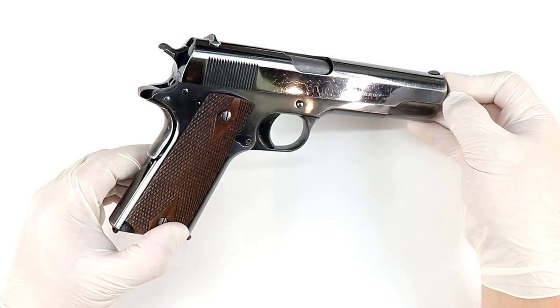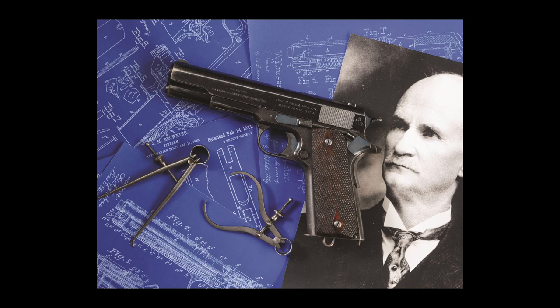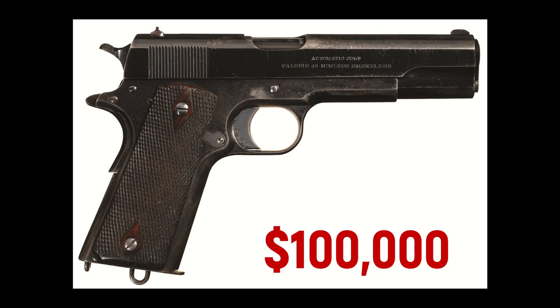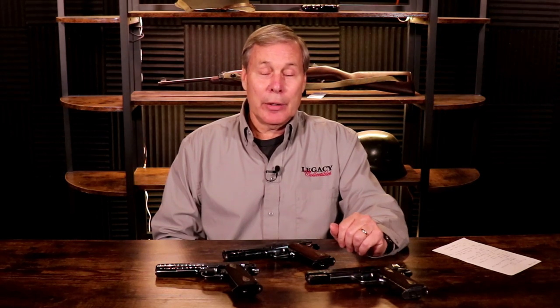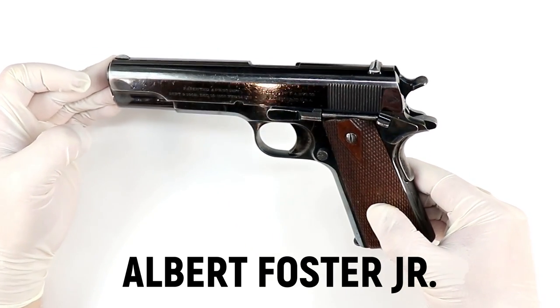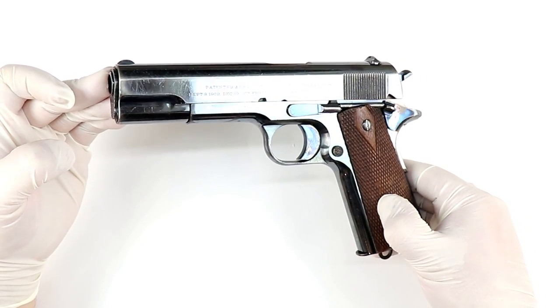General Wood kept number seven and paid the $15, but General Wood and General Dickinson sent theirs back, said no thank you. Now just imagine - there is one on Rock Island Auction right now. It's number nine, the one that went to Dickinson who sent it back. The estimate is $100,000 to $200,000. These two guys, for the sake of $15, passed. You do not want to take stock tips from those two guys. A junior officer named Albert Foster said I'll give you $15 for them, so he took eight and nine. Nine is currently on Rock Island Auction.